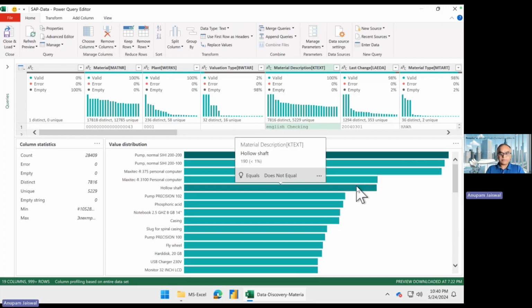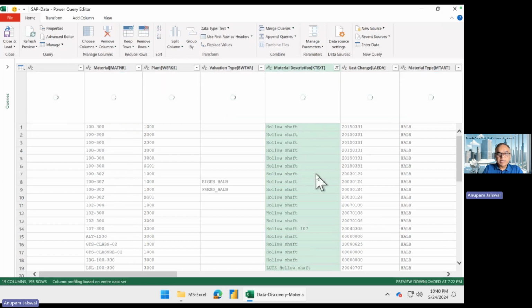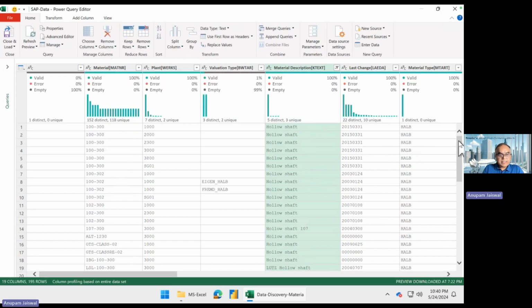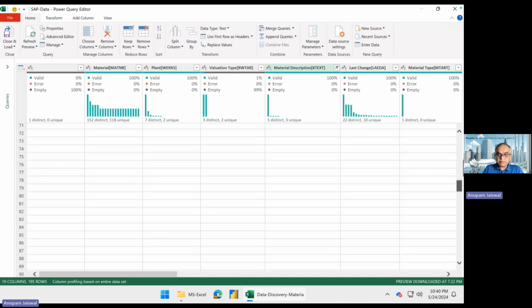Let's look at hollow shaft. So if I dig deeper into hollow shaft and I say contains hollow shaft, I see that it has 195 different materials which have been created for hollow shaft.